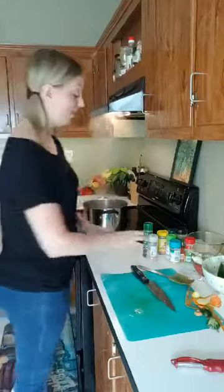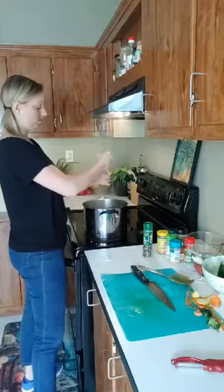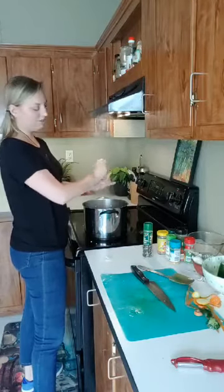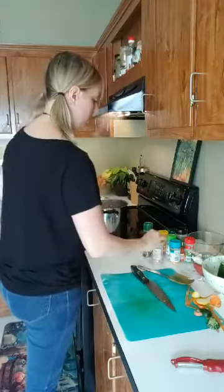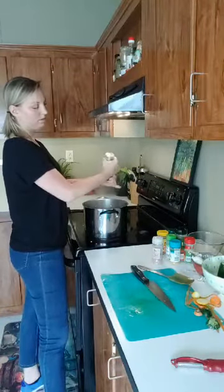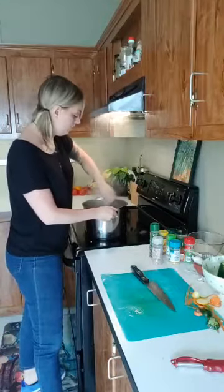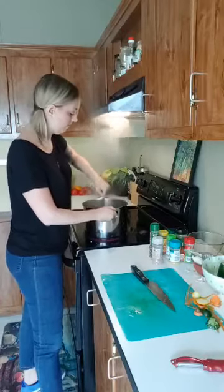And now we need salt and pepper. Sprinkle a little salt in there. Our broth's going to have a little bit of salt too, so you don't need to add a ton of it. And then, of course, some people don't eat a lot of salt, so you don't want to oversalt. A little bit of pepper. If you like it spicy, you could add some chili paste or chili powder. That would be awesome. All right, now give it a stir, and it's really going to feel amazing. Oh, my gosh. Yes, yes, yes.